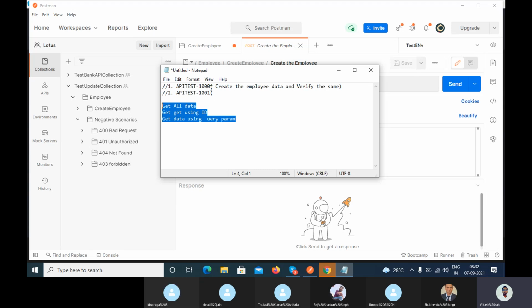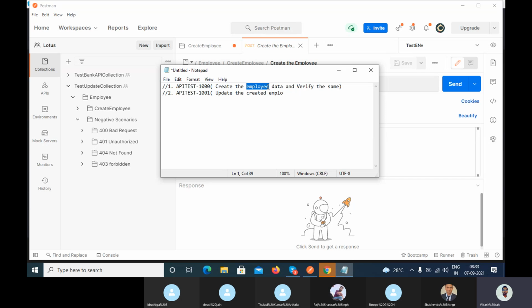So currently we have created one single story, and we have completed the post and the get method. Okay, now the second requirement is coming to you as per the client, that is, update the created employee. It could be any resource. Do not take it as only the employee resource we have to update.